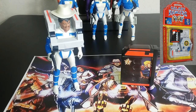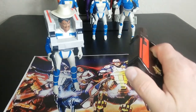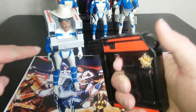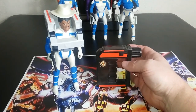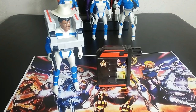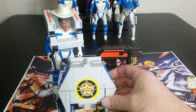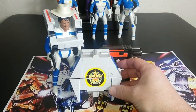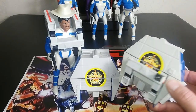Next up is the Zap Pack — it's the only accessory that actually works with the toys, aside from maybe the roleplay blasters. What you're supposed to do is push this button and shoot it towards the sensor to get some sort of activation. This set doesn't work; most sets don't work. I'm going to have to take it all apart, and I might even do more harm than good. But it's kind of cool — same concept as Bravestar, laser tag, photon, those kinds of things. You can take the backpack off and it folds up. Between the two of these I figure I can maybe get one of them to work.